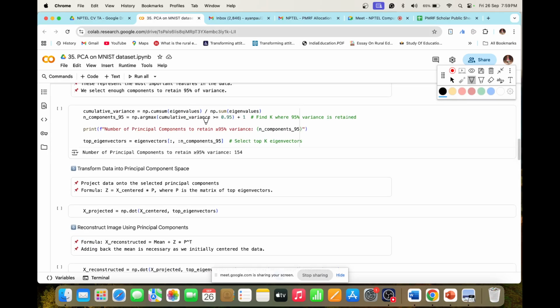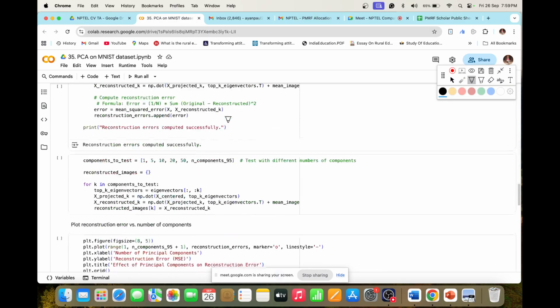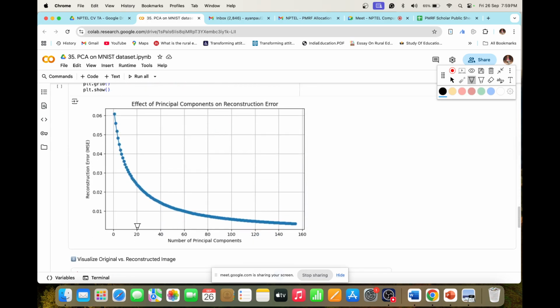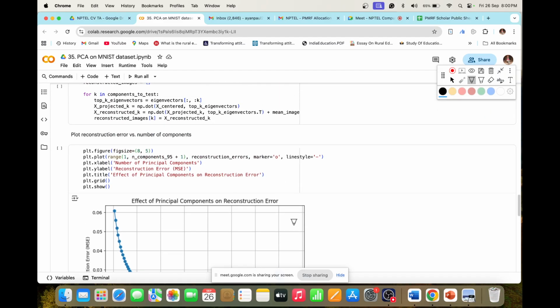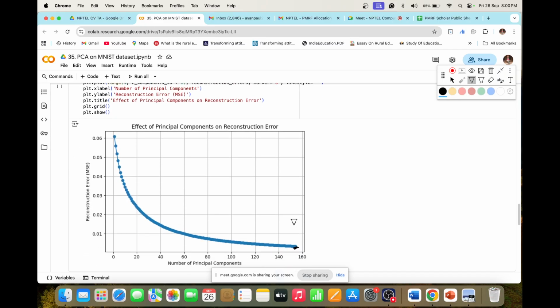So what is our target? Our target is to retain as many principal components as needed so that we get a variance of more than 95%. Let me show you with this graph. These are your principal components. To get more than 95% of the data, we can see we have to go to around 140 to 160 principal components. So it is very easy; whatever I solved in the question is the same thing.